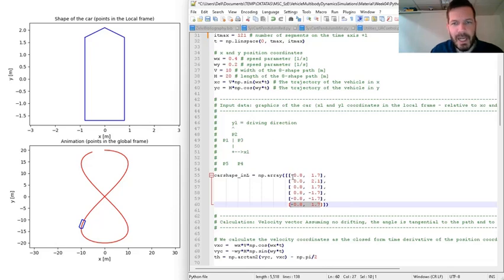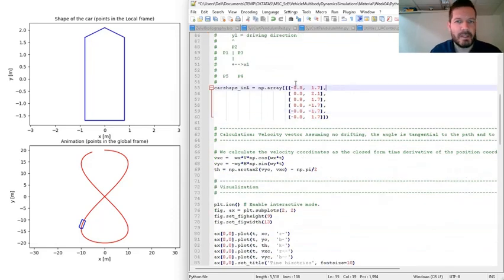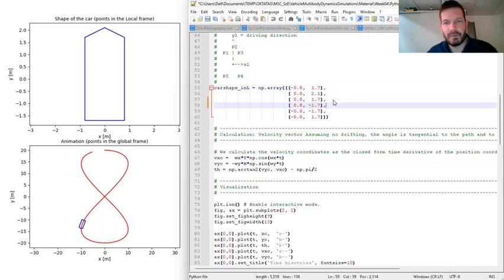There will be some lines connecting these points, and the goal is that the last point, the 5th point, should also be connected to the first point. So there are 1, 2, 3, 4, 5 lines, and the 5th line is connecting the last point to the first one. We can define these points, and they can also be modified. The size of this array could also be modified, it doesn't matter, as the code is handling it automatically.